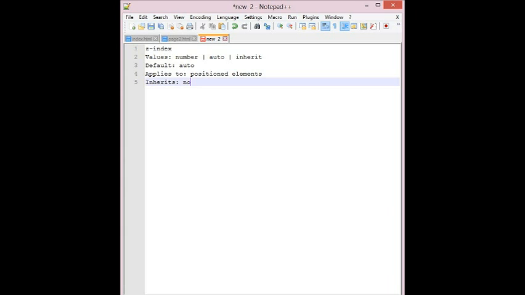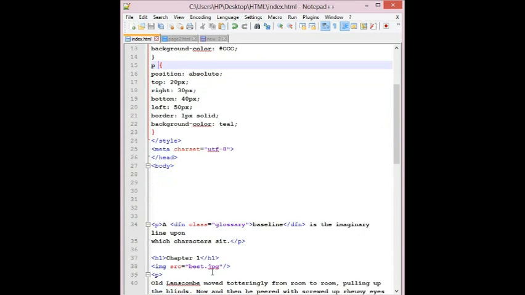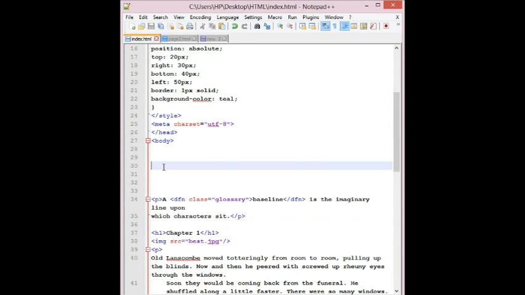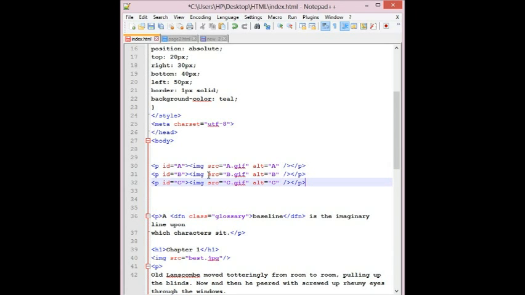So I'll just show you one example. Let me make up the markup for that example. So here is the markup for that example. I have added 3 paragraphs. And I'll just add the style sheet now.